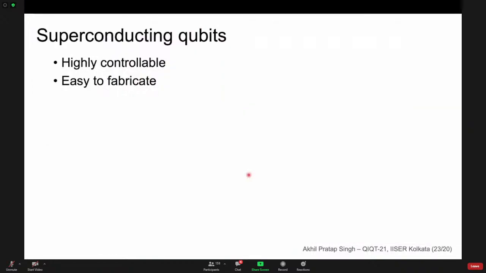So I gave a very brief gist about superconducting qubits. So until now, we can have an idea about why it is more promising than other qubit candidates, because of its high controllability, because it is up to us to fabricate any dimension. And it is also easy to fabricate because the fabrication techniques are just normal electronic industry fabrication, where the normal chips get fabricated for your smartphones and laptops. So the same electron beam lithography technique is used to fabricate these chips. And the coupling is very high because it is up to us to make the resonators longer or shorter, and the qubit size, the capacitance size we can increase. So it gives you a whole lot of paradigm to play with and gives you high controllability. That is why it is very promising.